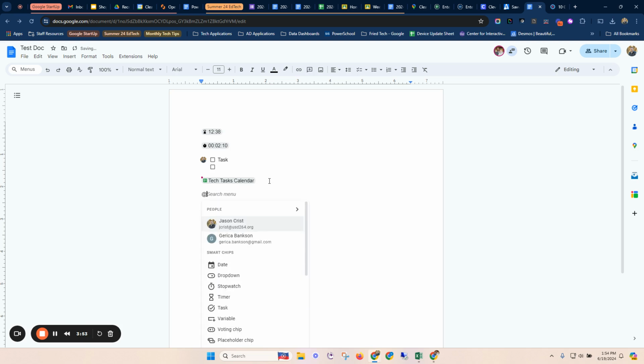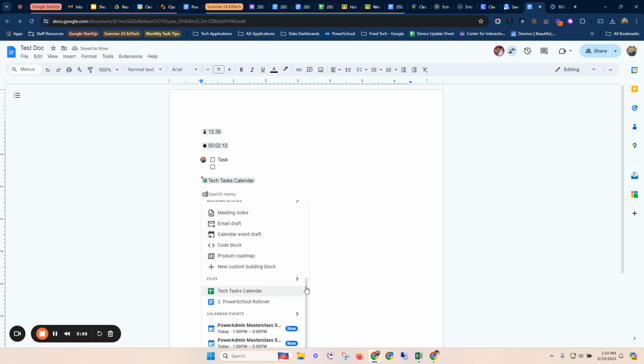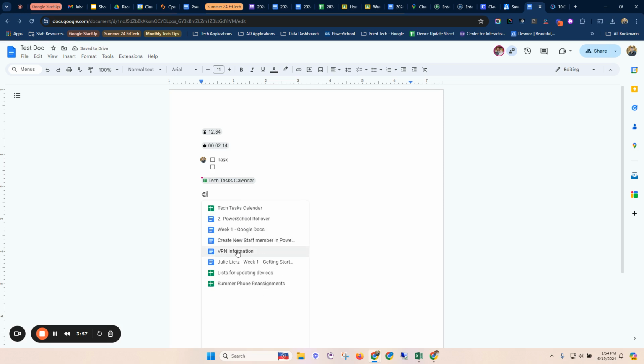The same thing would be true if they are viewable. If I expand this and I went in here and I picked one of these that would be viewable already, they will be viewable that way as well. I can also start typing and I can get anything that's named or has those, very similar to searching in Google Drive.